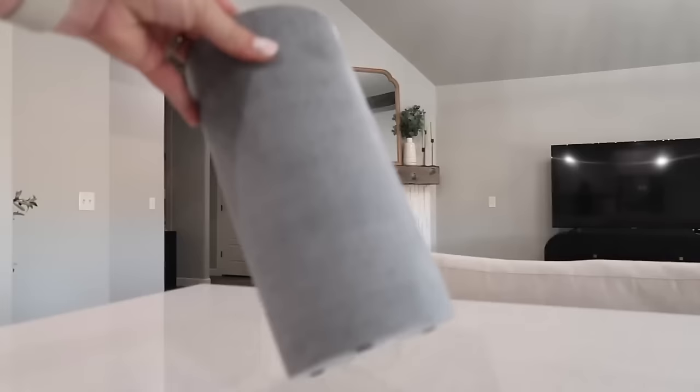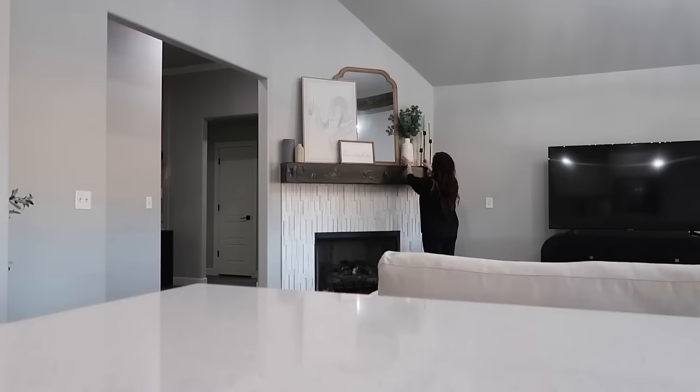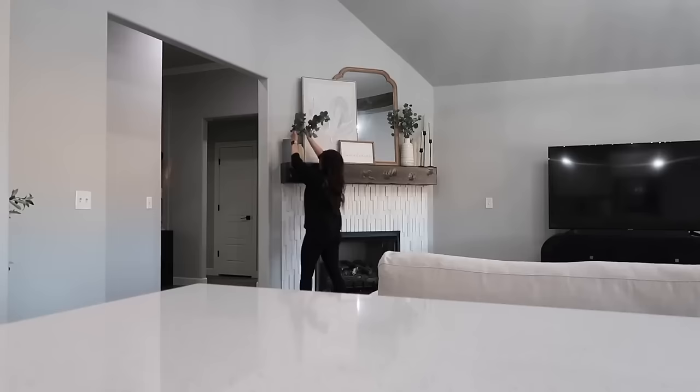Now I'm gonna take that concrete vase and add it to my mantle. I had been wanting something concrete to go up here and I could not find the right piece. I didn't know what I needed. So this ended up being perfect. I even loved the shape of it as well. But as you can see, it just kind of fell off. So I just grabbed some more greenery, stuck it in that one. Especially around springtime, I feel like it's okay to have more greenery or flowers in your house because that's what's happening outdoors. So you can definitely bring it inside to your indoors.